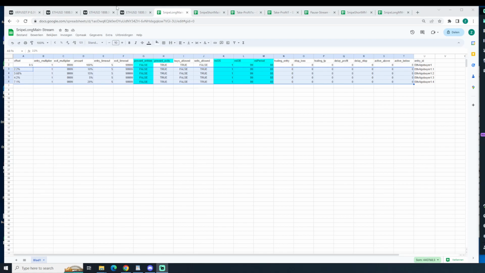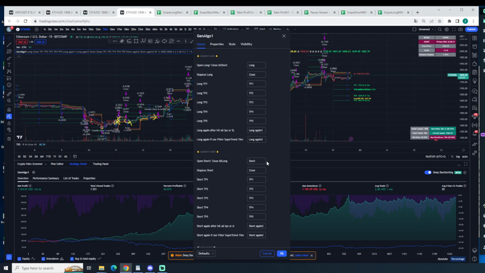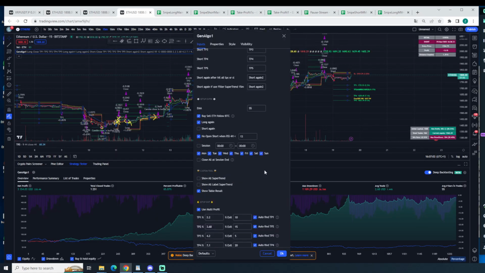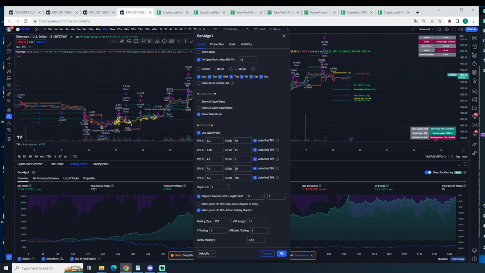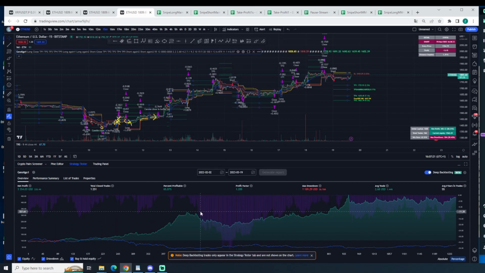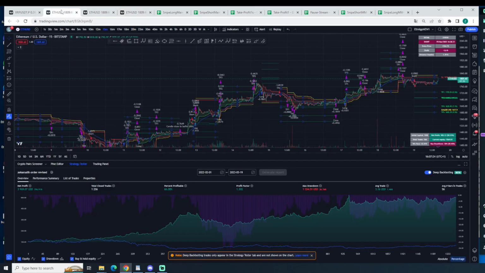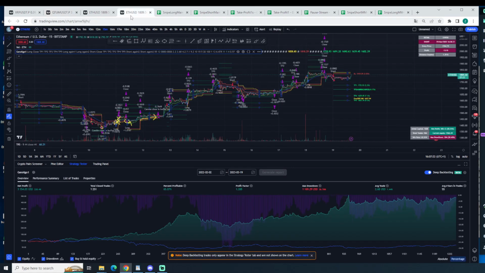For those that want to help me find the best settings for this particular indicator, join our Discord. You'll get access to this indicator and you can start playing around with the ATR stop losses and the trailing stop losses and the safety margin right here. Okay, so the ATR length, ATR trailing, and ATR multiplier. So those settings, you can change them and see if we can find better settings. I mean, 300 or 400% in a year. This is what I'm getting currently. It's not bad at all, right? With a 1.3 profit factor and 66% profitable. Pretty decent. Let me know if you find anything else.